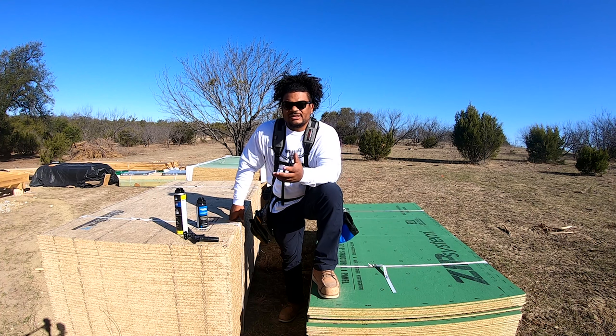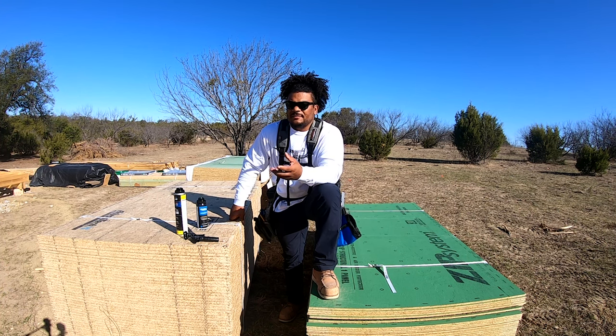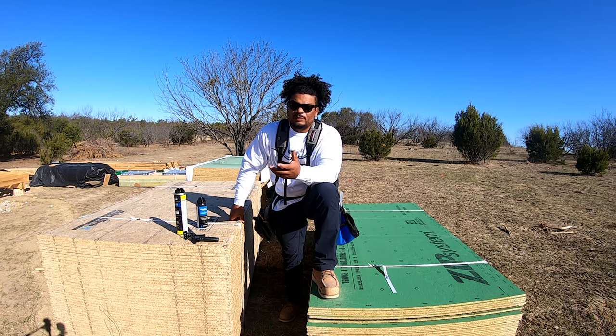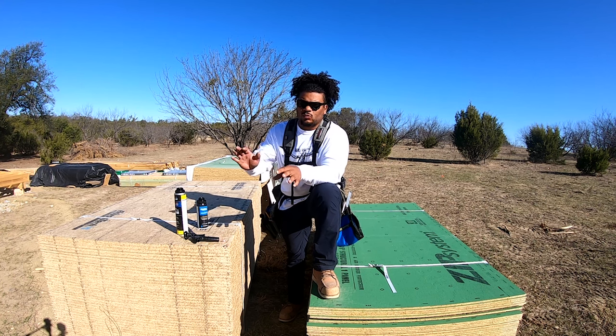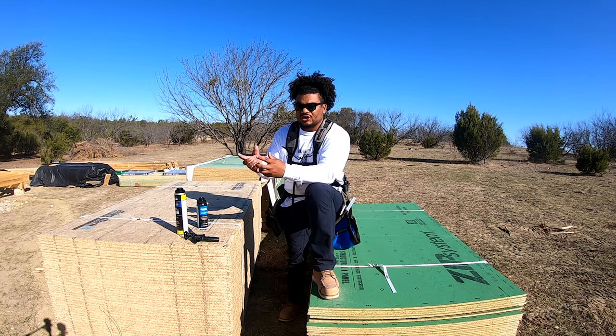If you guys have ever built anything or you've seen buildings go up with OSB, OSB is one of those things where as soon as you put it on the home or you put it on your floor, you're wanting to cover it up as fast as possible, because if you get even as little as one day of rain, your joints are gonna start swelling up.